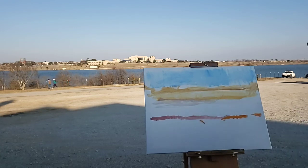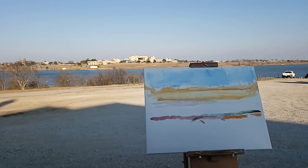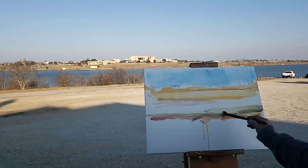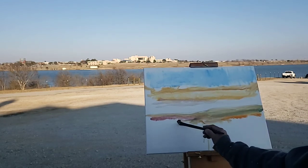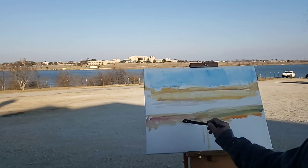I wish I could capture more of that horizon over there, that landscape. So much going on over there. It's not that green. You know, it's baked. The short grass on the other side almost blends in with the actual architecture.